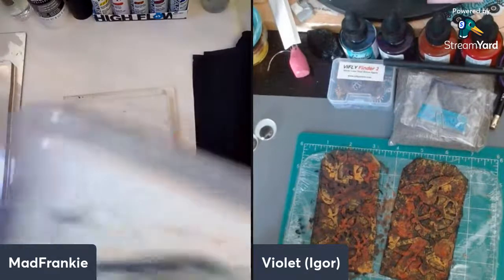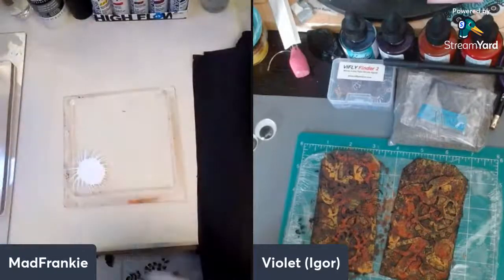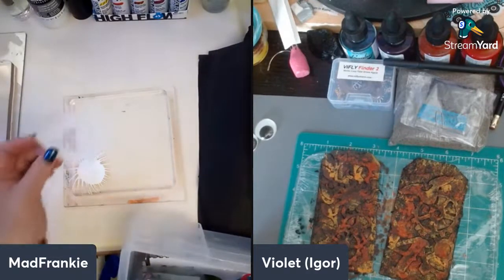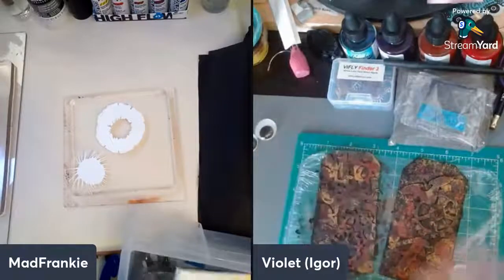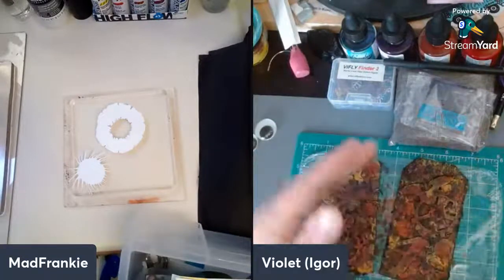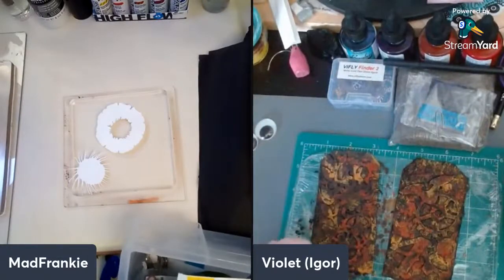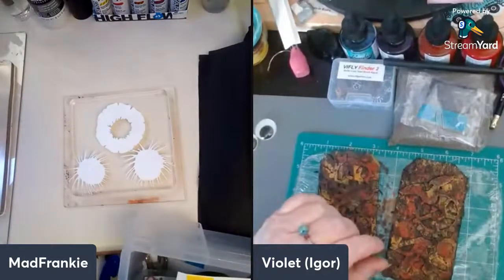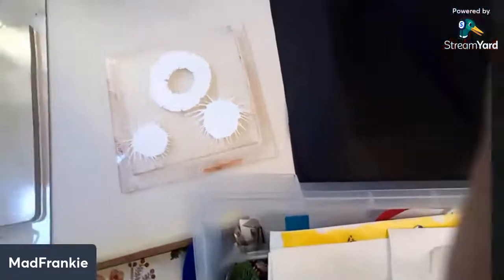And I've definitely got all my stencils now. I'm not going to be using a huge amount of stencils, but this is the one that she turned into a flower. I just copied a screenshot of what she'd done, and that's what I ended up with. Take me off the screen so we can see yours bigger, better. Yeah, so we can see more of you. There we go.